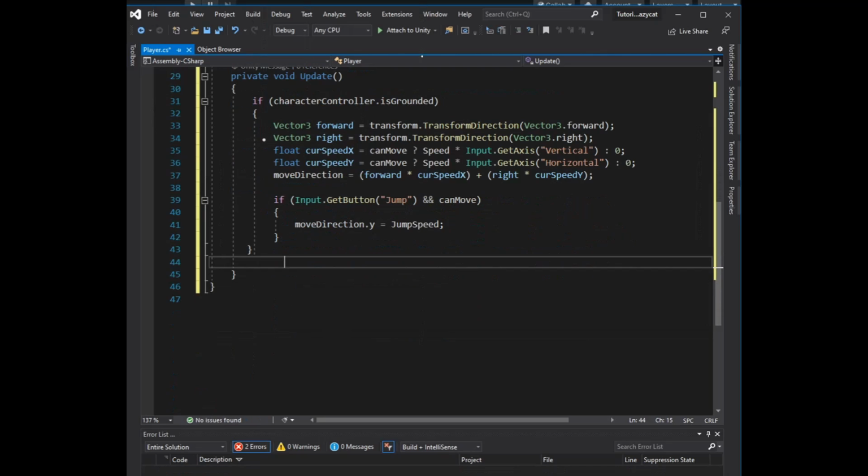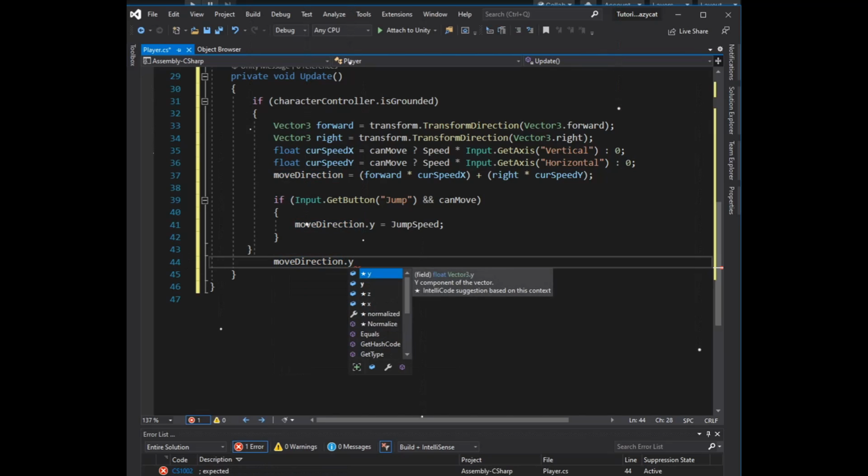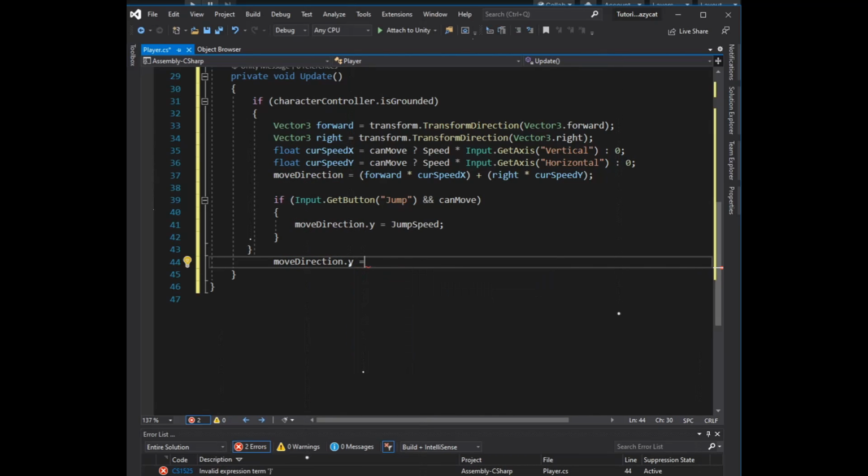Now we need to move the character using Time.deltaTime. Our gravity is multiplied by Time.deltaTime, two times in this script.